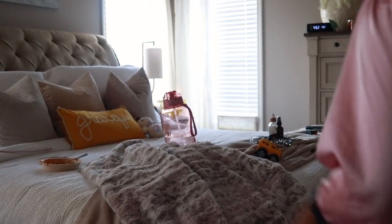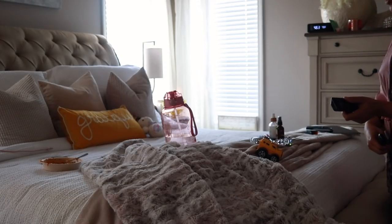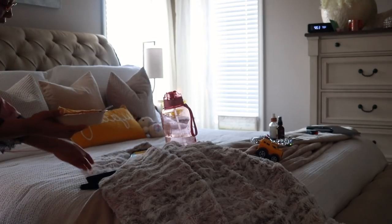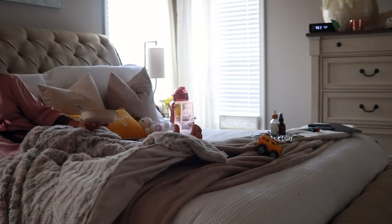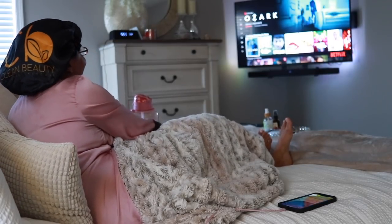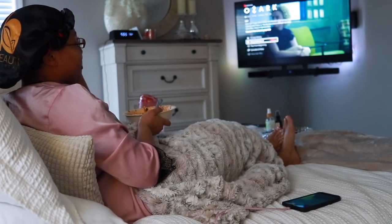So naturally right now, this is what my room looks like without me cutting on lights and everything. I like to keep the blinds closed when I'm watching TV so that I don't catch a glare. It is currently 5:47. So on days when I don't have to film, do no editing, I mean, I do need to edit. Something about touching my camera made the mic stop working. I think it wasn't plugged in all the way, so whenever I would touch it, it was messing it up. But basically I was just saying, I know I needed to edit, but I was about to watch Ozark instead. I finished all of it as I'm currently doing the voiceover right now. I'm done. I'm excited. I think the new one is about to start soon. Some of y'all were telling me.